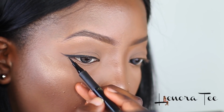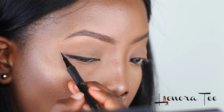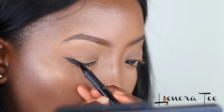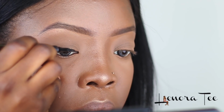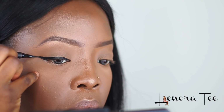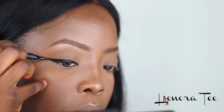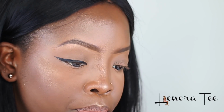At this point, if you notice, I started from the middle part of that outer thin line to connect to my eye, and then I'm going to the outer part of that thin line to connect to the top of my eye. Then going back on top of my eye, I'm going to make sure that the thickness is even throughout my eye. You don't want one part light and the other one thick. And then you just go back to the tail of the liner and make it as sharp and as dark as you want and as long as you want.